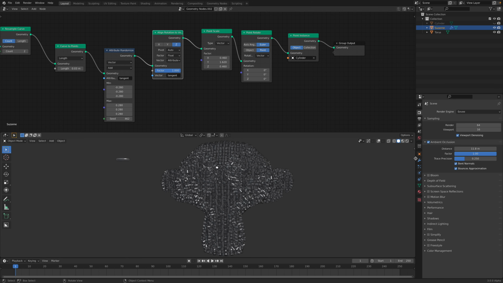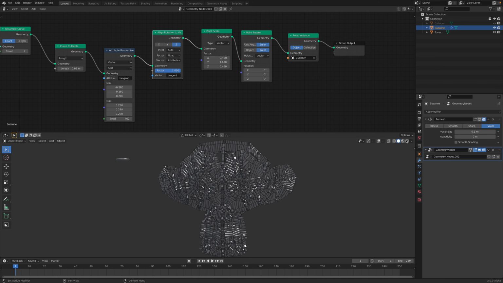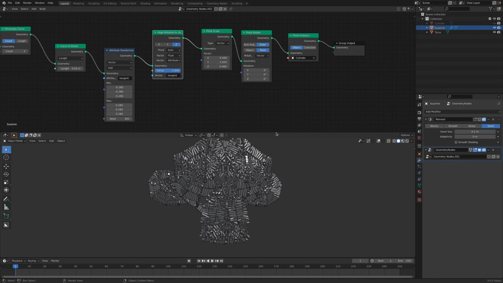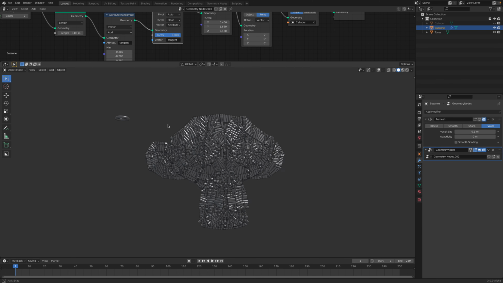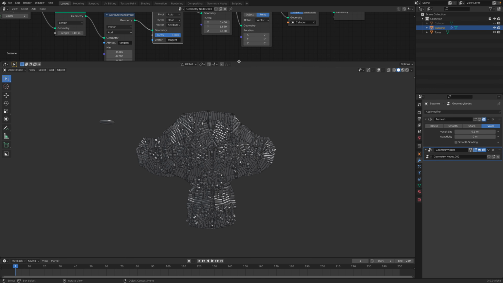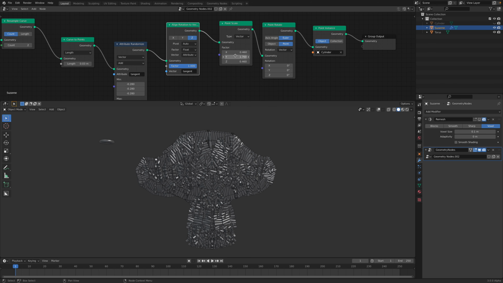And I believe this with the monkey head here, I did the remesh modifier. So without the remesh modifier, we have just Suzanne with arrangement of this stick that looks like a pocky snack chocolate. So it's a tangent. This is the point scale.